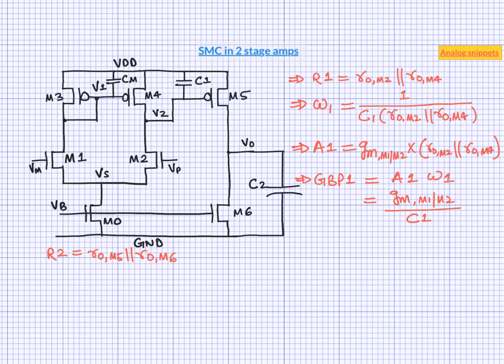So let us write the equations for the second stage. So here we notice that the equations of second stage are very similar to equations of the first stage. Also notice that the gain of second stage is inverting, which is a mandatory requirement for Miller compensation. Also keep in mind that these poles are left hand plane poles. So there should be a minus sign with it, which I have omitted here for the sake of simplicity.